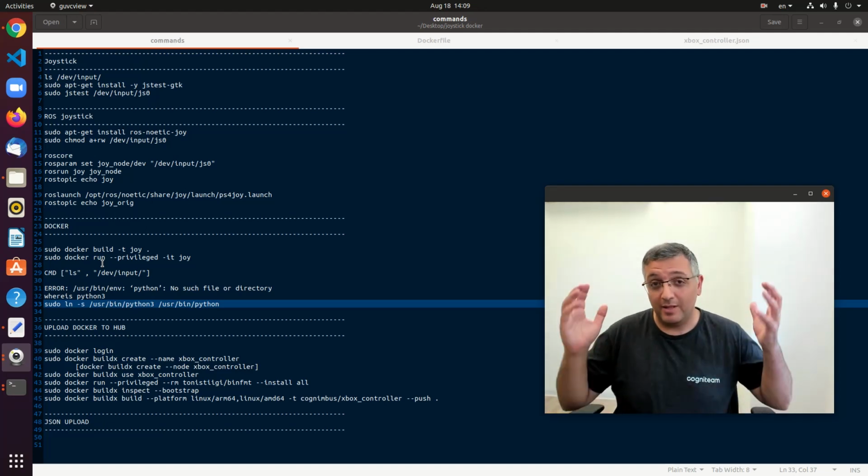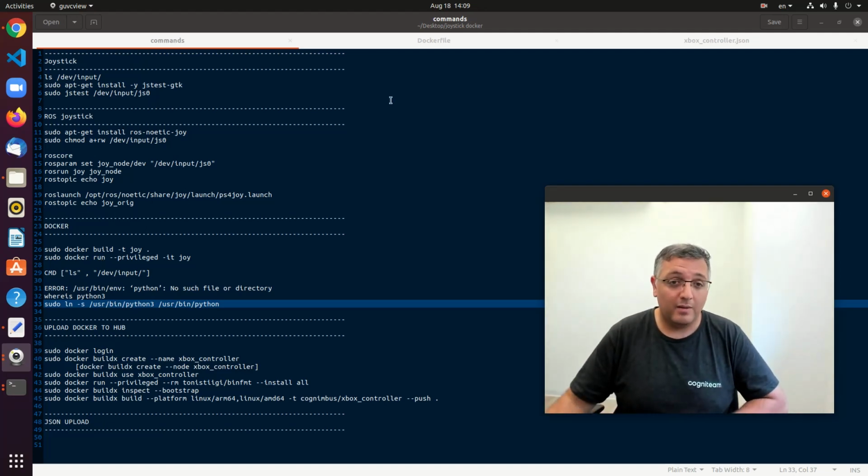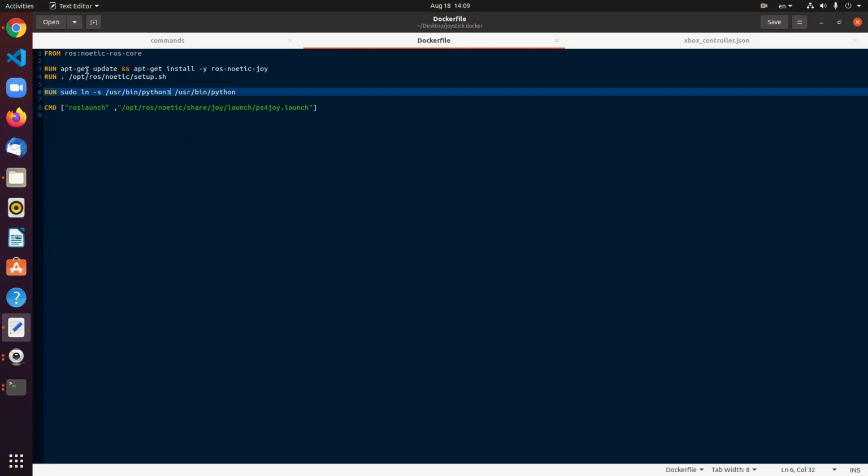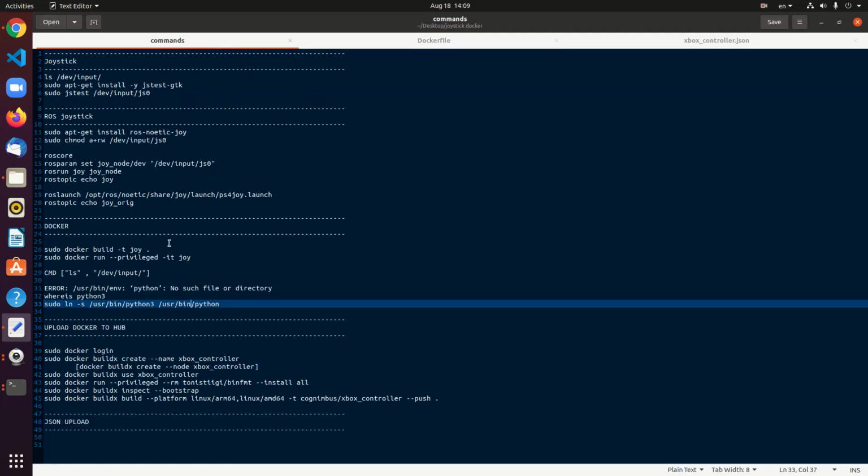So we've added a Docker file, and this was the file, and inside we've installed the ROS package and everything, and we've launched it using the command of ROS launch. And then, after we did that, we compiled it and ran it locally to see that it works. And finally, we've pushed it into the Docker Hub, so now it is in the cloud.